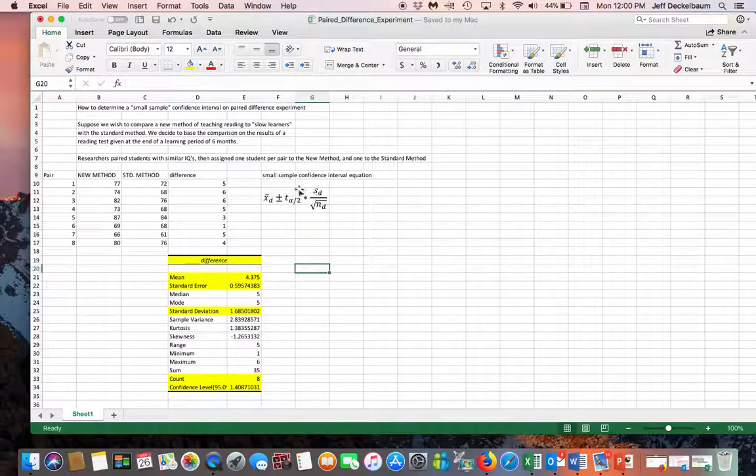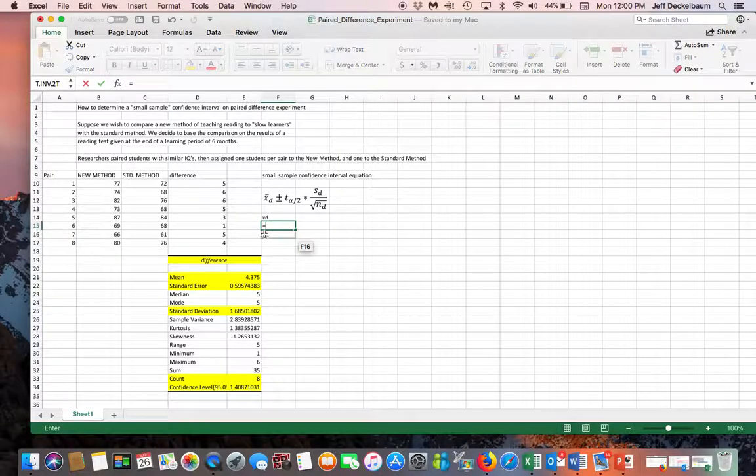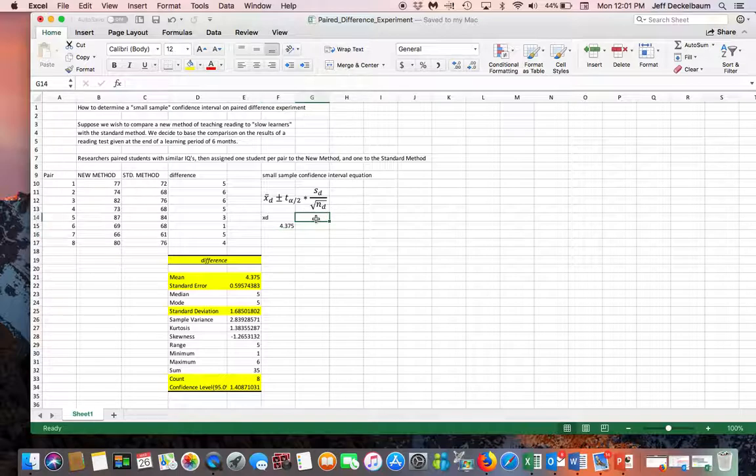Okay, so basically the mean x sub d is equal to this 4.375, and then the confidence level, which we will call the margin of error. Basically, these 3 terms right here is this term right here. Okay?